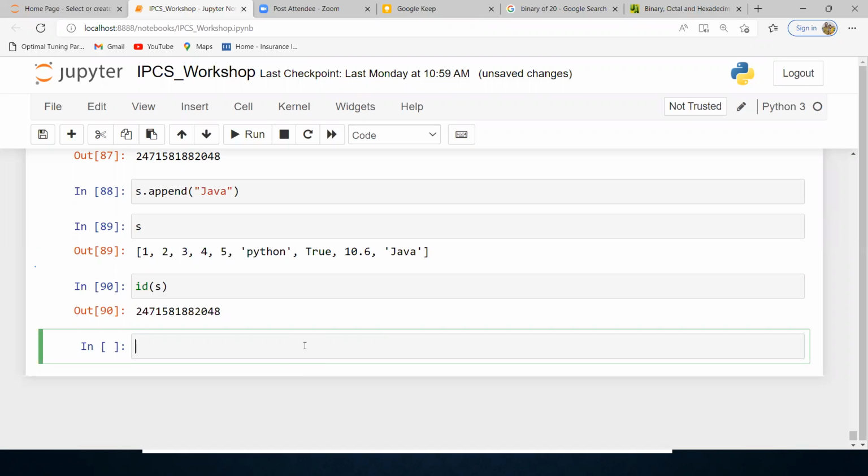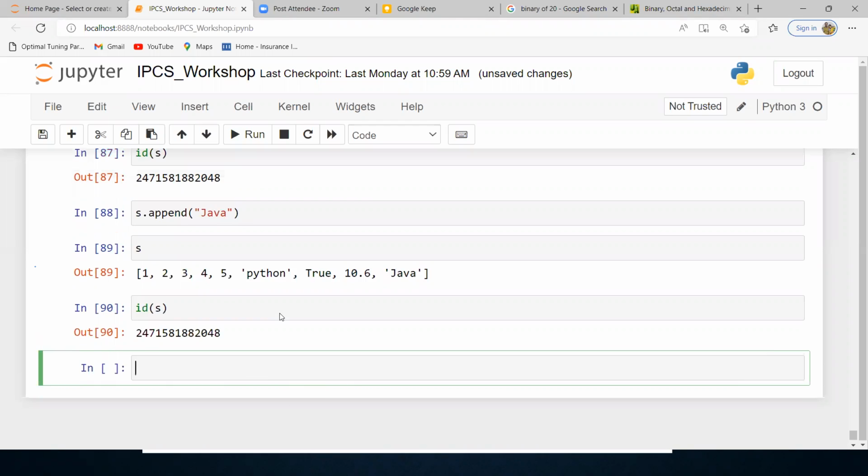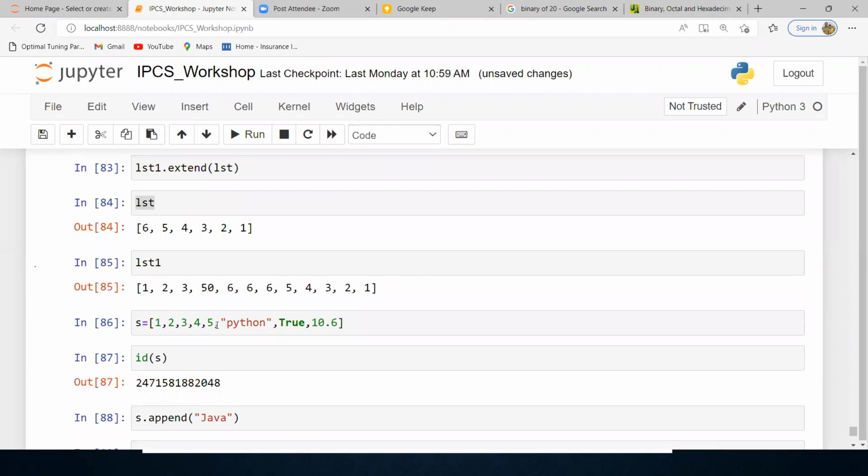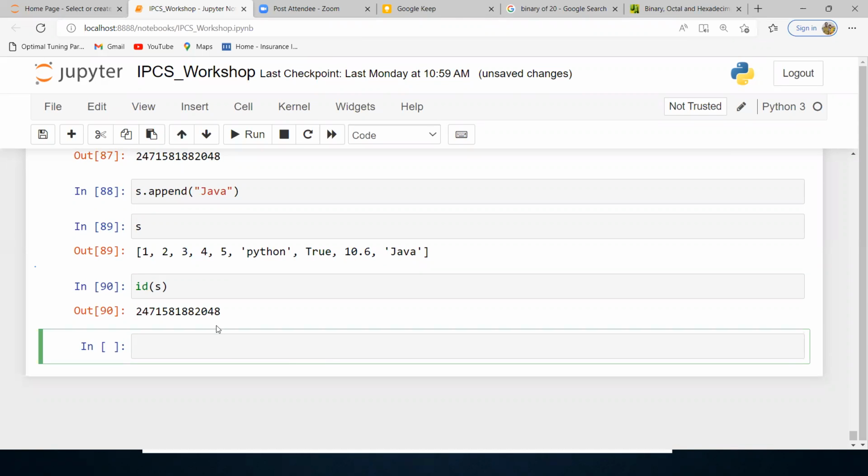Tuple is immutable. Set is both mutable and immutable. Dictionary, if I talk about the key, the key is immutable whereas the value is mutable, meaning we can change the value. I'll explain dictionary in the dictionary part. Okay. So this is list, and we can also extract some values from here. How can we do this? By indexing and slicing.